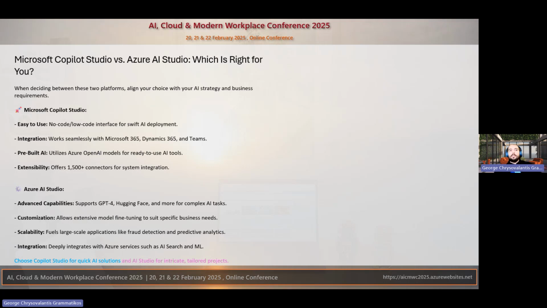It also integrates deeply with several Azure services. So choose Copilot Studio for quick solutions and Azure AI Foundry for more detailed and customized projects.